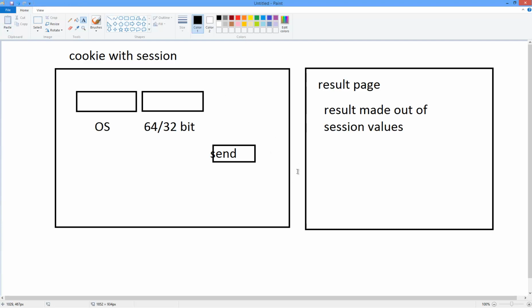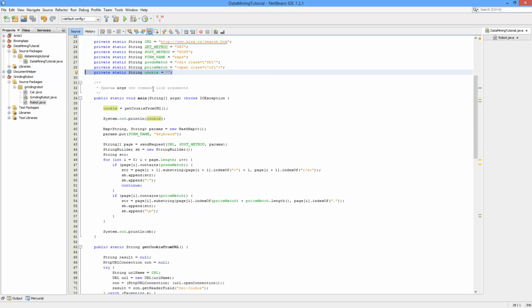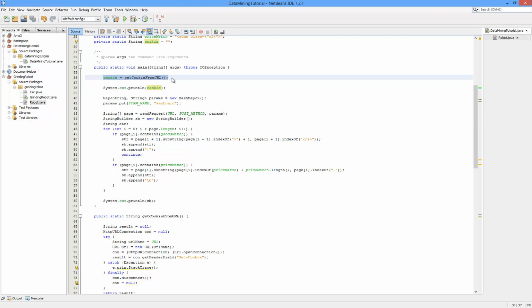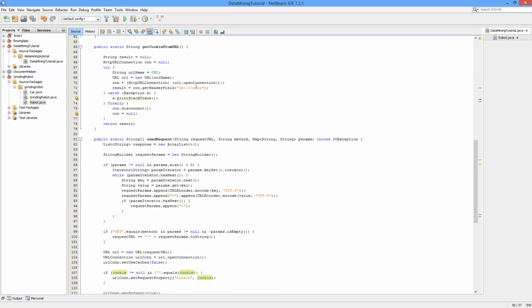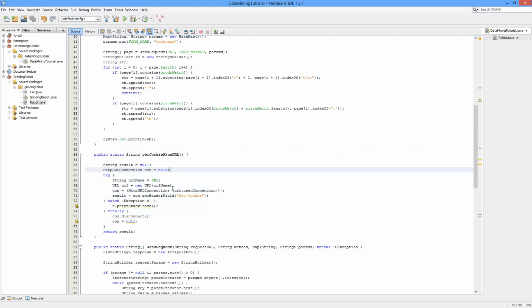I'm not gonna show you how this works in real life, as I would kind of compromise my work, but I'm gonna show you how to use the cookie. I have added a field. It's a string field for the cookie, and all this does is fetch the cookie as a string. This is the code for it. You can pretty much copy paste it, as it's really self-explanatory and pretty easy. All you need to do is specify the link, and it just loads the cookie for you.